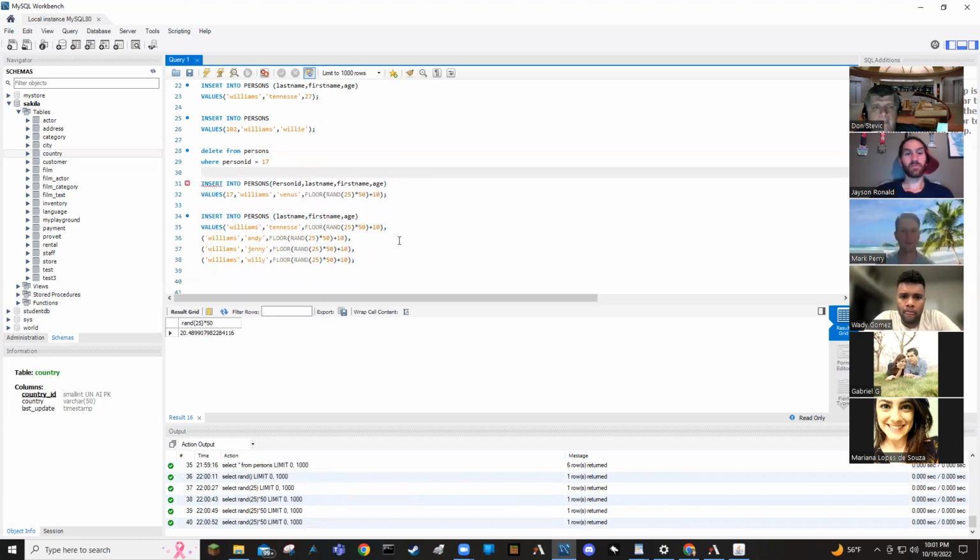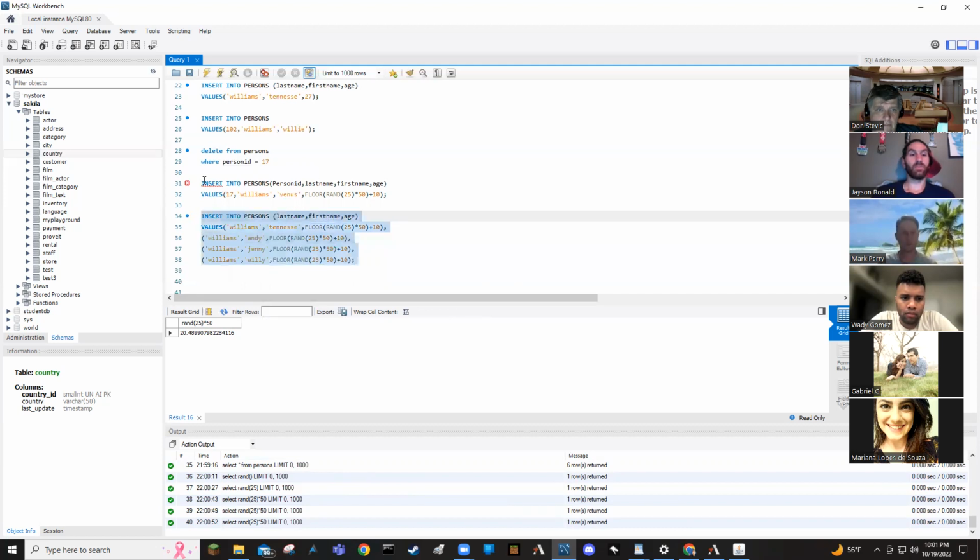If I'm going to do a number of inserts at one time, I can do it this way. Insert into persons, last name, first name, age, values, Williams, Tennessee, random, comma, Williams, Andy, Williams, Jenny, Williams, Willie. So I have to write the one insert statement, and then under values I can do as many as I want to.